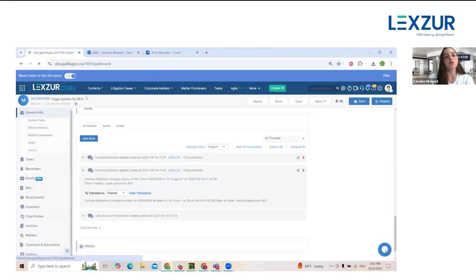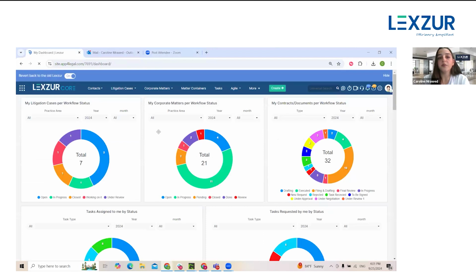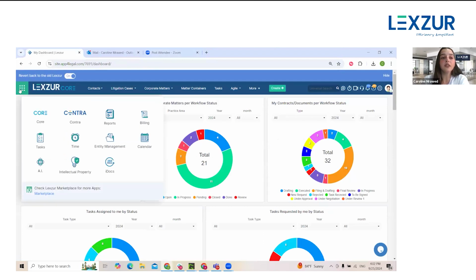Okay, so first of all, let's start by showing you the new, revamped menu. We've completely revamped the navigation menu, so now it's more intuitive and user-friendly.